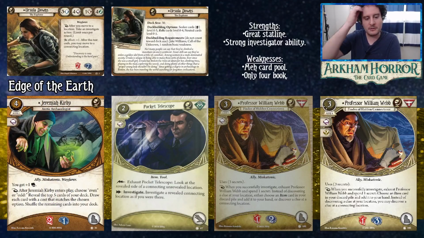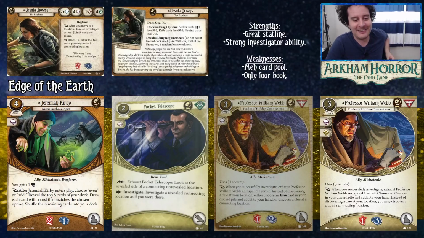As an action, you can also investigate a revealed connecting location as if you were there. Once again, this works with her reaction ability, which is kind of a little bit dirty. I like that. Leave a location and then grab the last clue on it. Whoa.